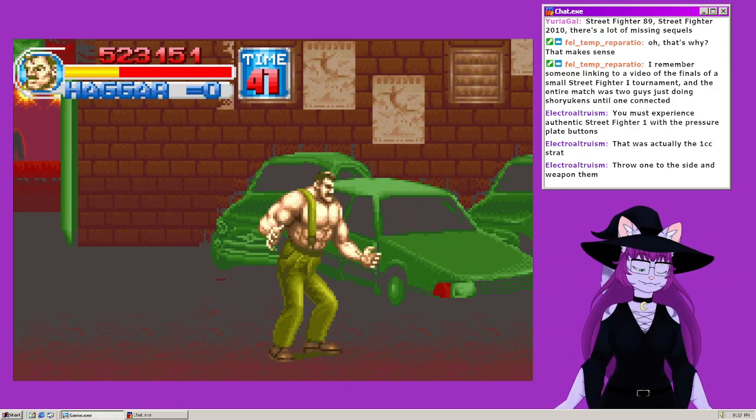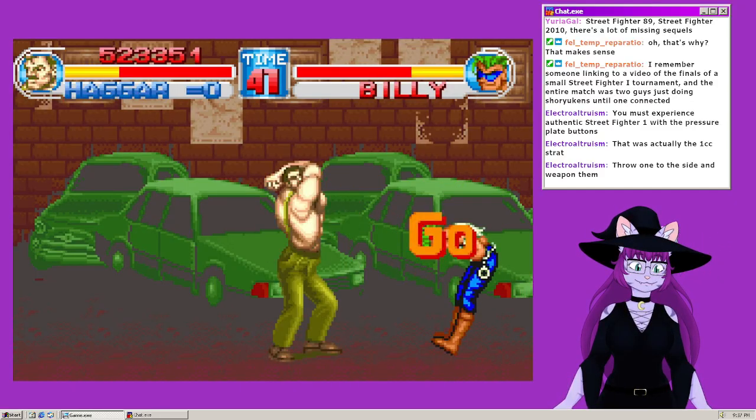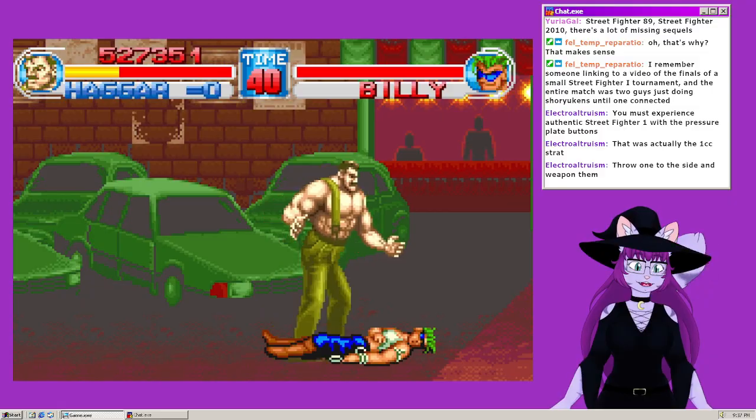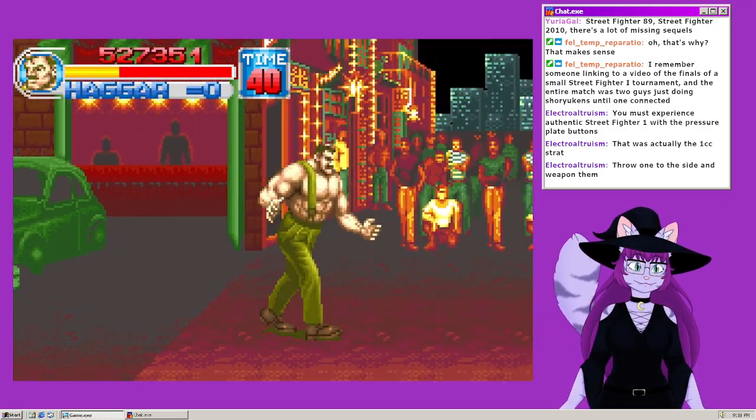It's weird, because my punch is coming out, but yet Billy was able to just jump away like that. So I don't know exactly what the priorities are in this game.